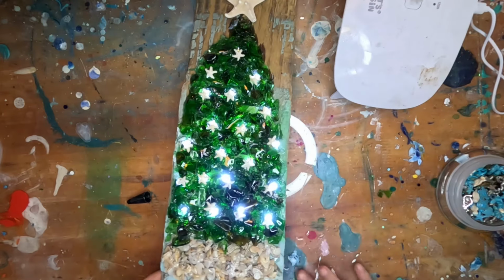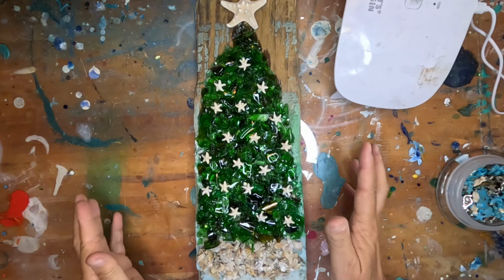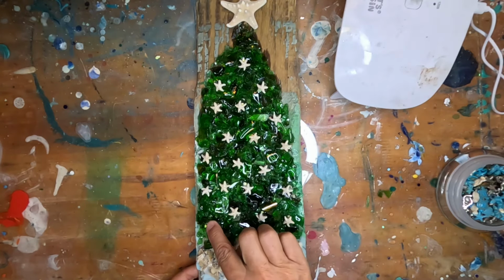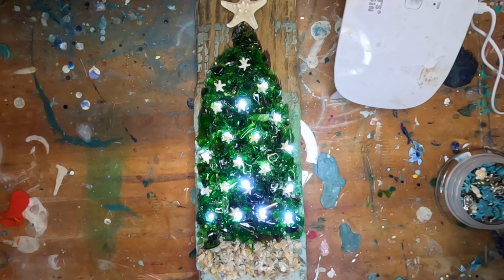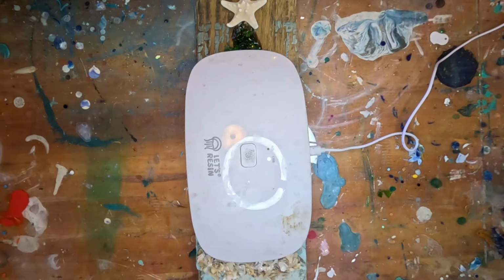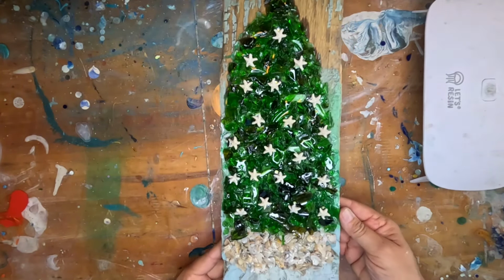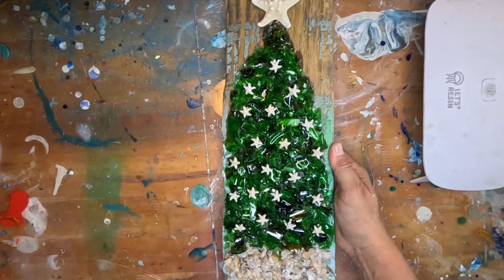So let's do a little critique. Number one. This was my test piece, so I know it's not perfect. It's really cute. I like it. Is there a light right there? Oh, I forgot the starfish right there. Okay, let me turn this off so I don't run the batteries down. So, I know this was my test piece, and I know it's not perfect, but I still like it. I'm gonna keep this. This is mine.